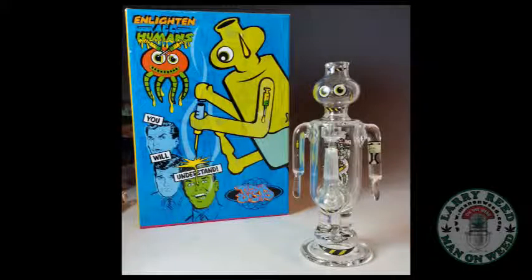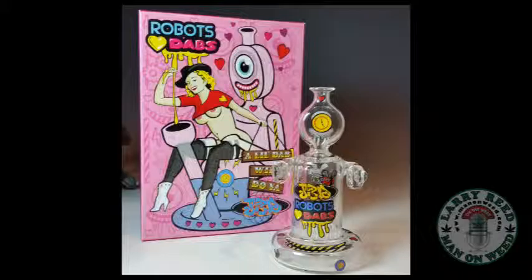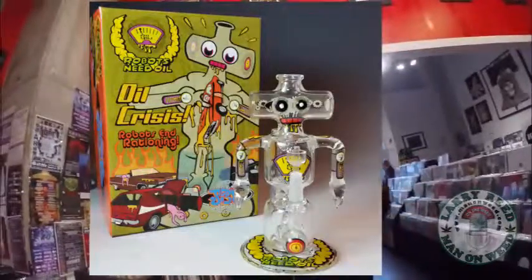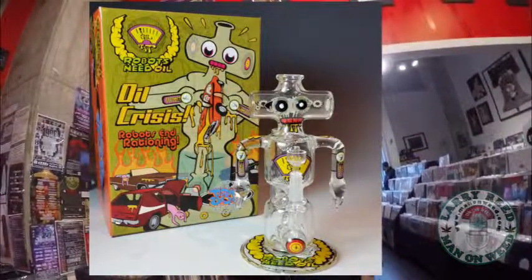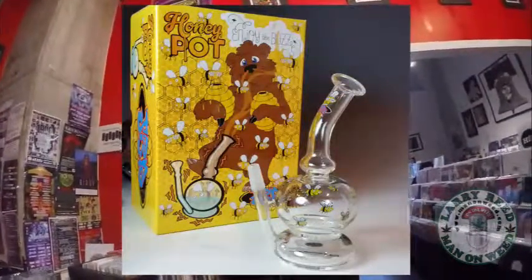The BakerBots are a play on the whole scene and what's going on with the paraphernalia scene, what's going on in the oil world, the 710 society, what's going on with the 10mm mafia — all that combined. This is my answer to all that, and so it's a nice little 10mm series. They're all handmade in America, all the boxes are made in America. It goes pretty deep, and so it's been a little fun project.